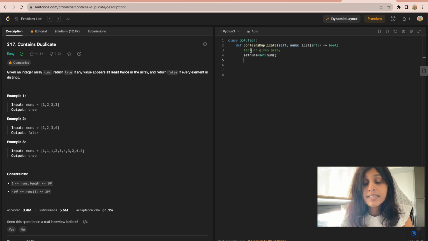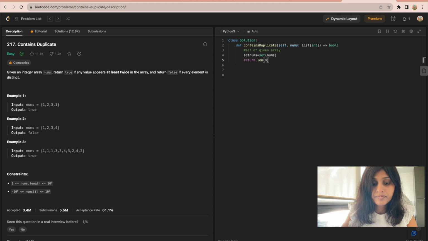We know that a set doesn't allow any duplicate elements, which means if the lengths of both are equal, it doesn't contain any duplicate elements. If they don't match, it means the original array contains duplicate elements which were not reflected in the set, so we can return true.